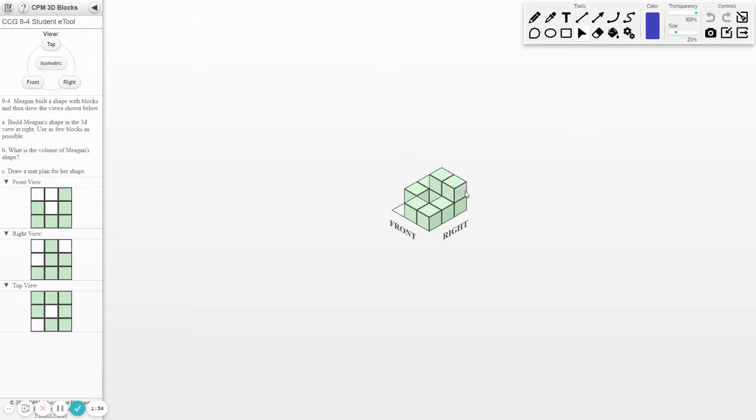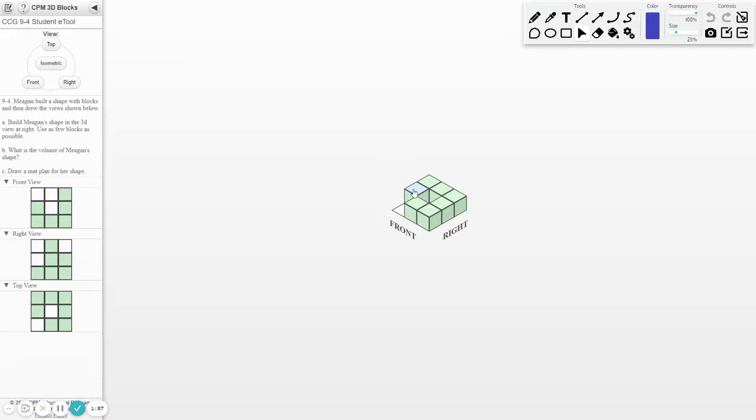But then the next question comes: I need to make my front view look like this. That's the challenge here. If you notice in the top view, this bottom left-hand corner is missing. So you know for a fact that my block is not going to go here, otherwise it impacts the top view and it doesn't work.